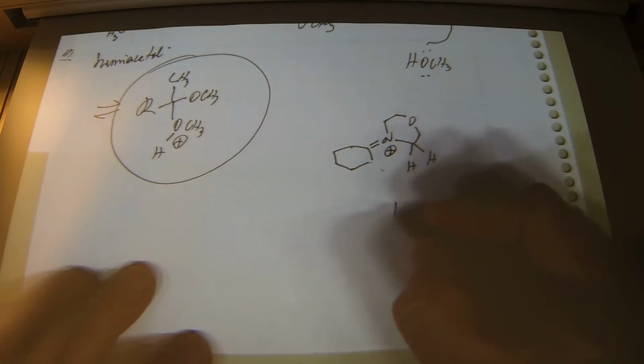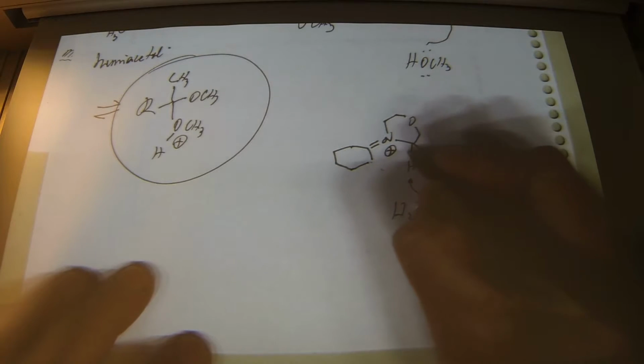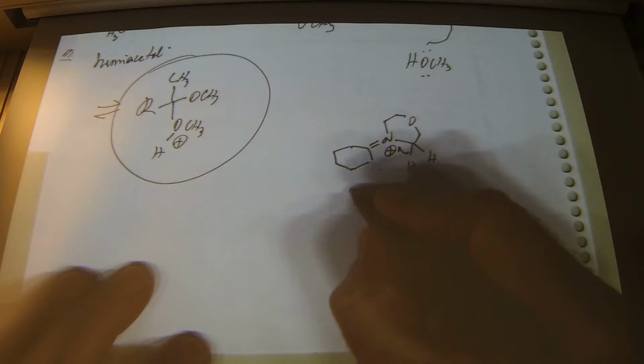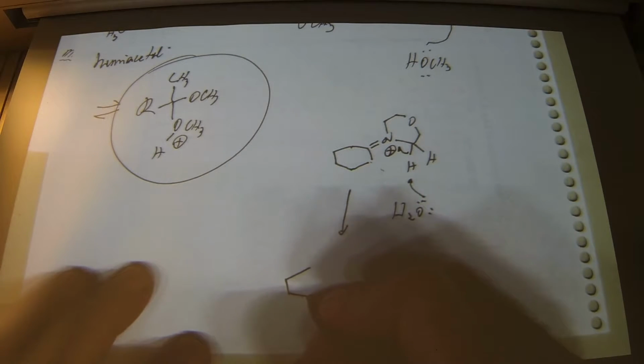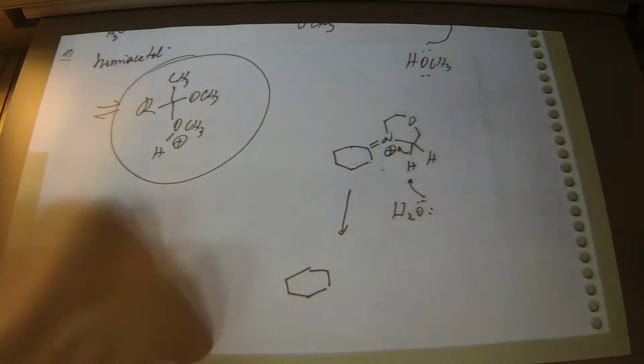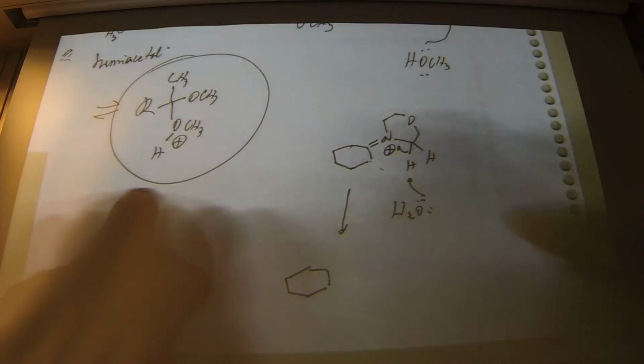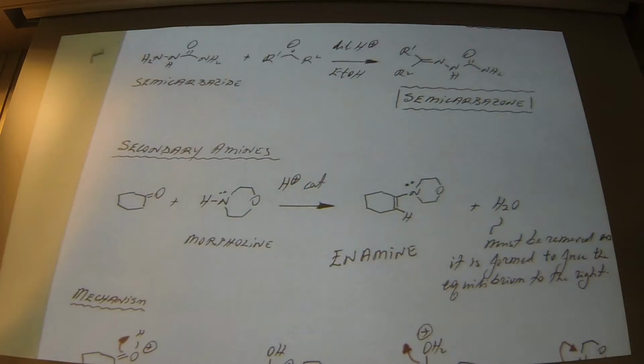So, here's water. It pulls that proton off, and I go like that. Why is that not good? Ah, yes, an octet rule violation. This one person got it. Oh, there was a trick question. How come you didn't think octet rule? Because I have many tricks that I can play.